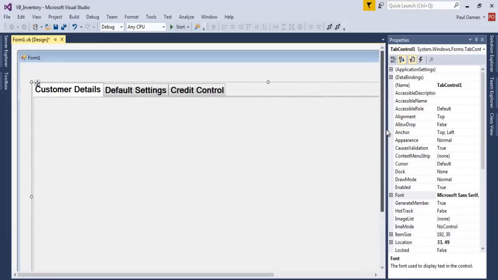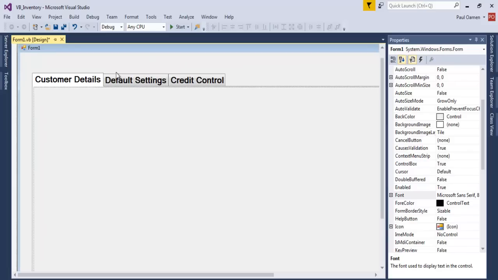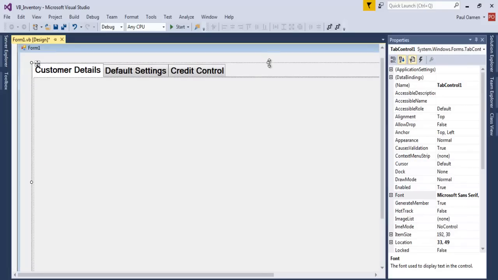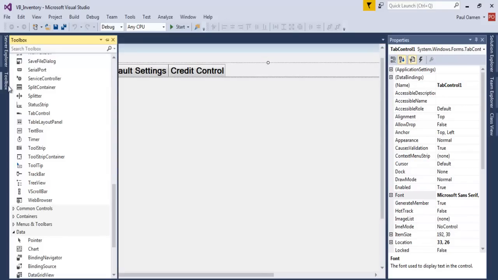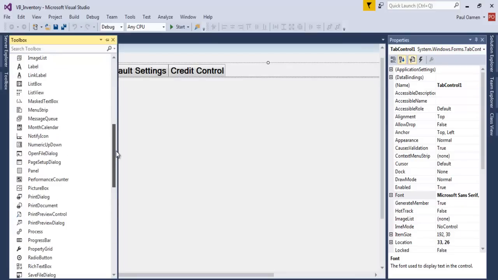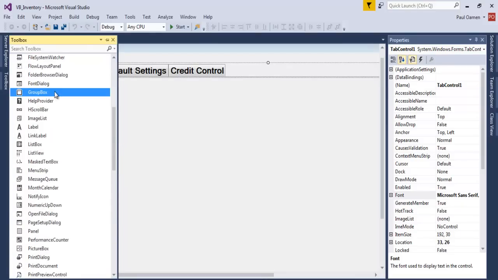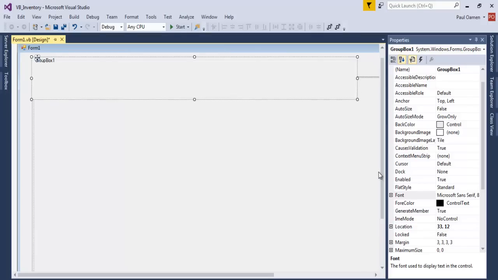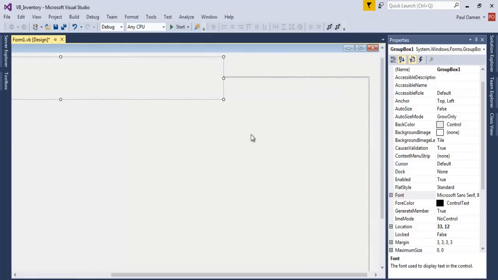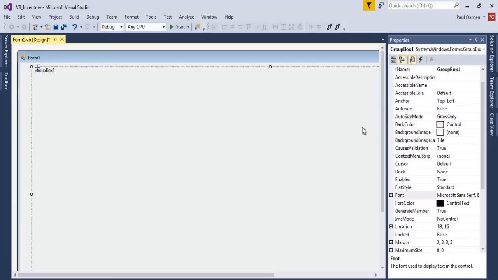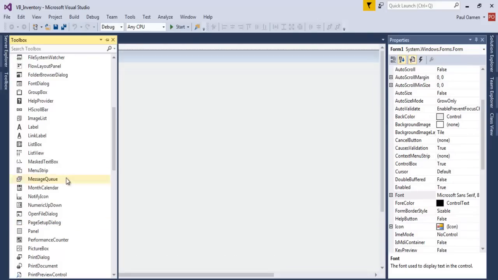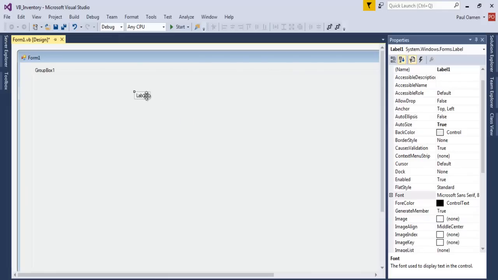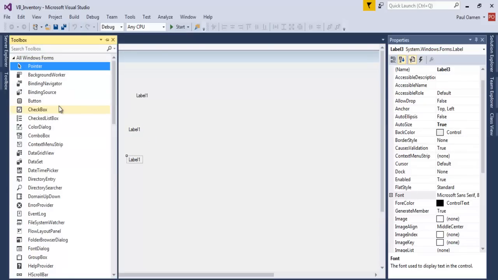Now the next thing I'll do is let me now enter a group box. Yeah, let's add a group box to this right here. We want the group box to be right on top of this. That's my group box right there, and just bring it down. Now in the group box, let's add labels. We need 2 of those, and we need 3 buttons really.